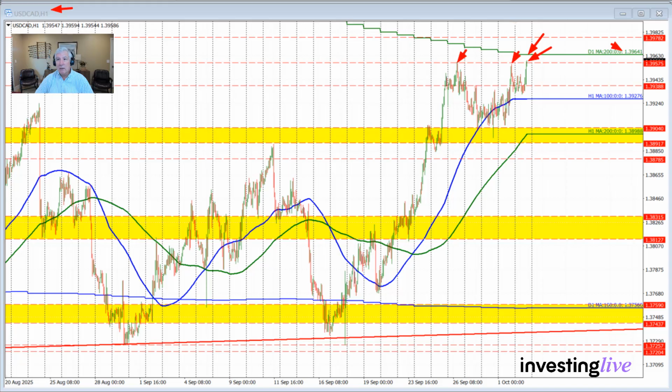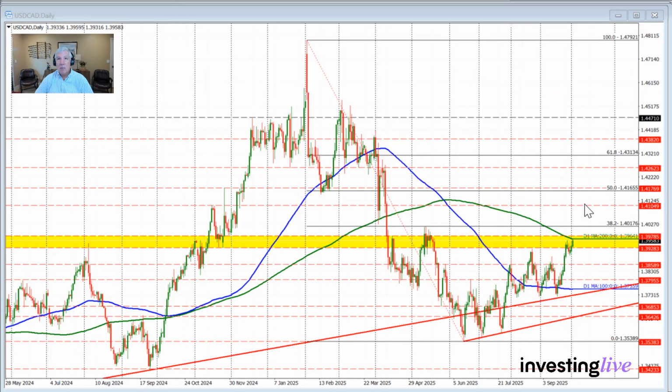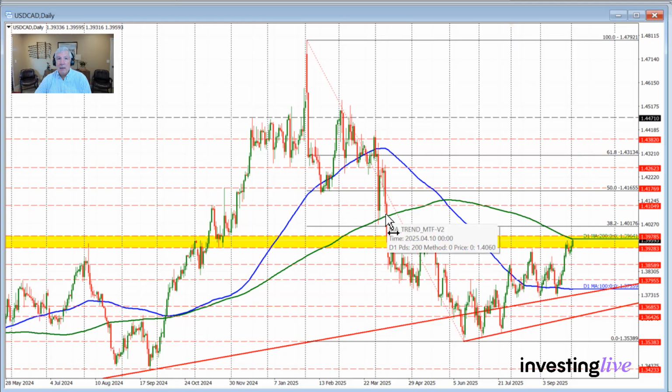I'm going to go to the daily chart now and take a look at what that 200-day moving average looks like over time. And you can see that the last time the price was above the 200-day moving average was back here, back on April 10th, where the price moved sharply to the downside, breaking below that 200-day moving average, giving way to this swing area right through here, where we started to develop both the swing lows and swing highs going back in time.